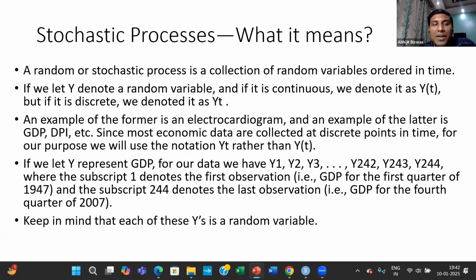So we have data from the first quarter of 1947 till the fourth quarter of 2007. Keep in mind that each of these Y values is a random variable because it could have been any number. Out of those possibilities, only one number we could realize. Okay, that's the point.